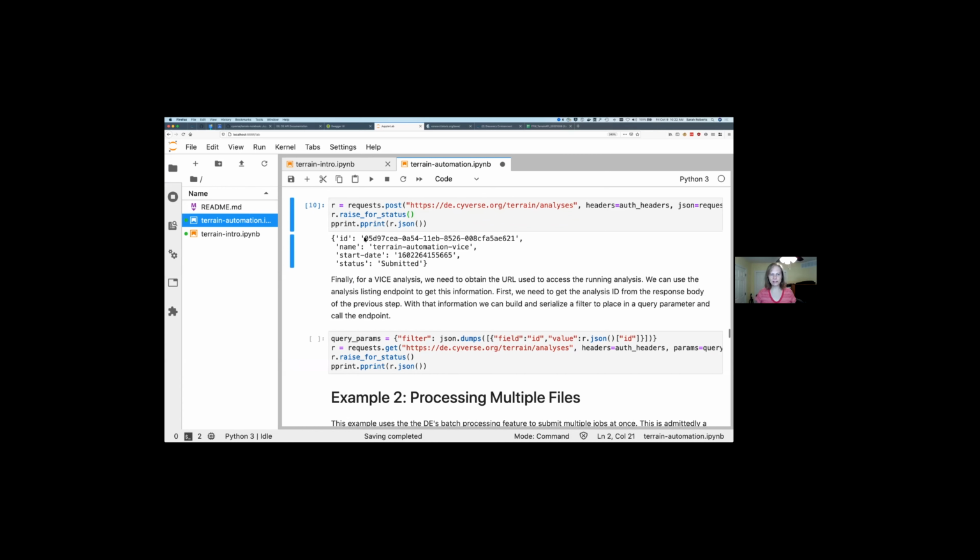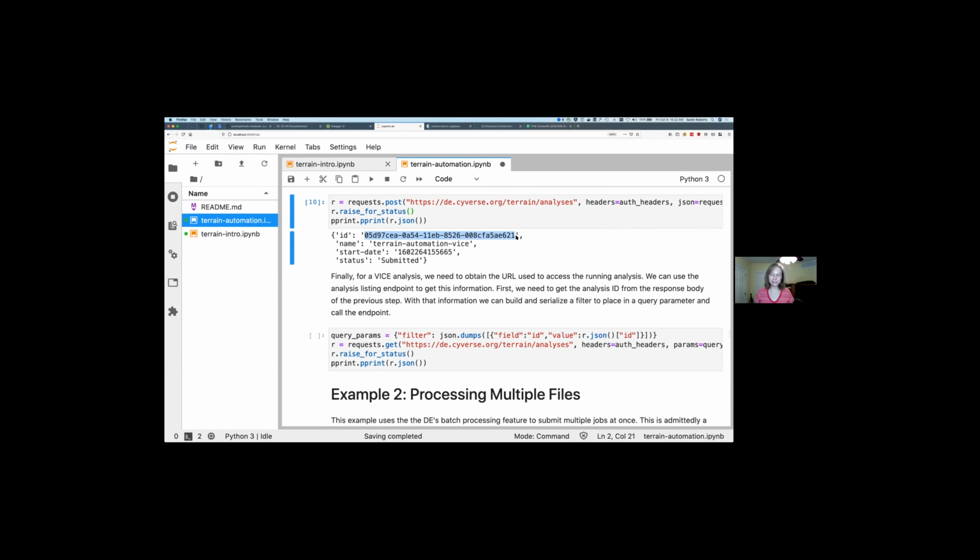Okay, so this ID here is the analysis ID. I should say that this is different from the analysis ID that you'll encounter when you're looking in the discovery environment. The reason is that we have 2 different execution systems. One execution system is TAPIS, the TAPIS API. The other execution system is the discovery environment itself, and they generate their own IDs.